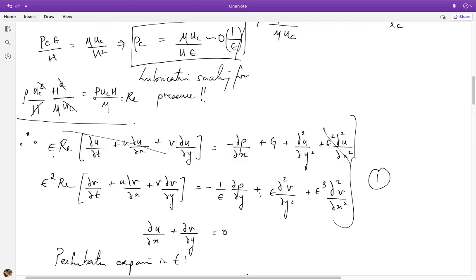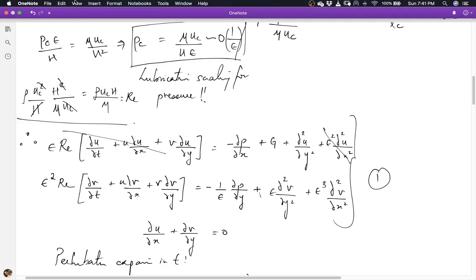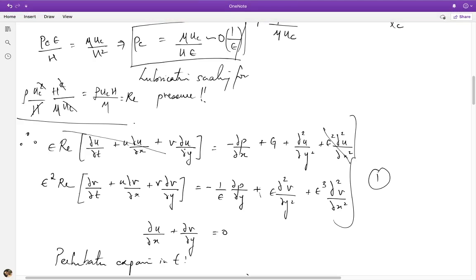Because in the outer region there is no length scale disparity. The length scales in the y direction and the length scales in the x direction will have the same order of magnitude in the outer region by definition. So you would get the same scaled equations, except that epsilon would be set to 1 everywhere, except for the pressure terms. In the two pressure terms, epsilon would be set to 1, but because the pressure scale still has 1 by epsilon, I would get a 1 by epsilon multiplying both the pressure gradient terms, and everywhere else epsilon would be set equal to 1.